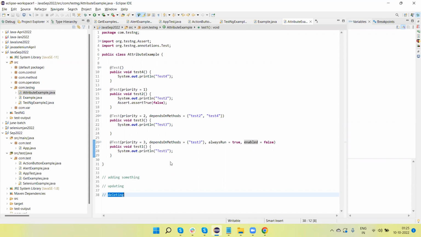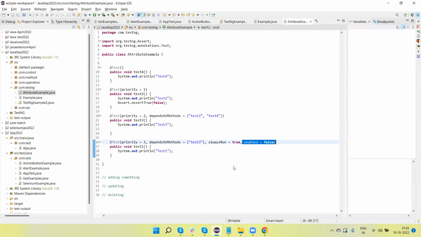Deprecated means the functionality is not available, it is disabled. Earlier, when we automated, it was available, so that's why we automated. But later they removed that functionality. So in that case we can mark the test enabled equal to false so that it will not run. Okay. Got it.